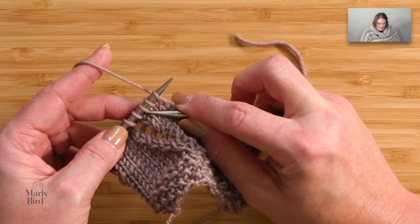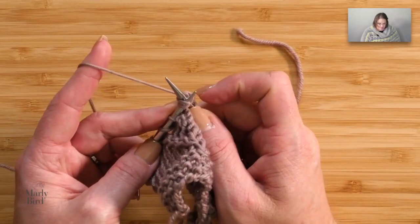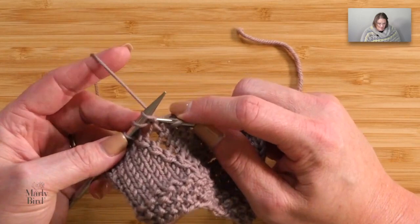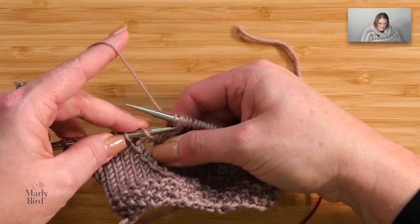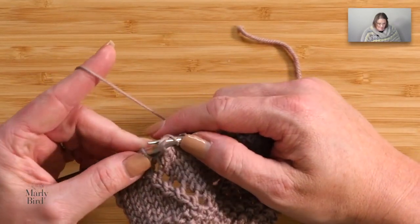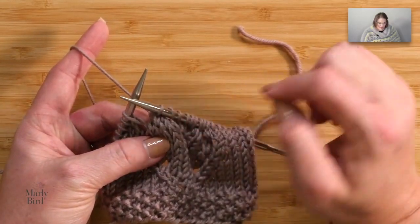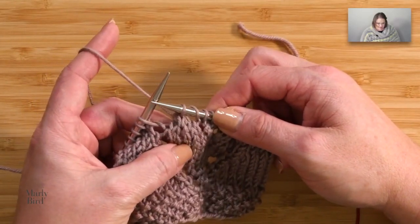So we have these 3 stitches. We're going to go into all 3 of them at the same time as if it was a knit 3 together. And so we're going into them as if to knit, and we're slipping them off. Now we knit the next stitch on the left-hand needle. I like to pull down my fabric here so I can get my left-hand needle into the front of those 3 stitches we slipped. And now, just like if it were a bind off, I'm going to have them jump up and over that stitch I just knit and off. Okay, so the stitch I just knit is the only one left on my right hand needle, and I have this nice line right there in the center.